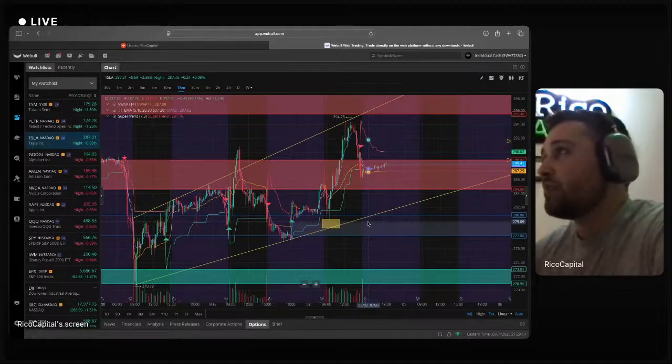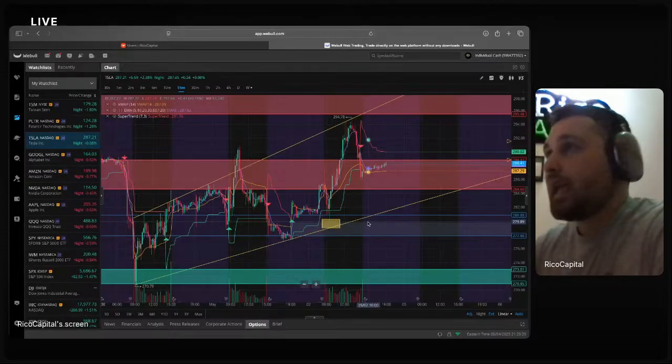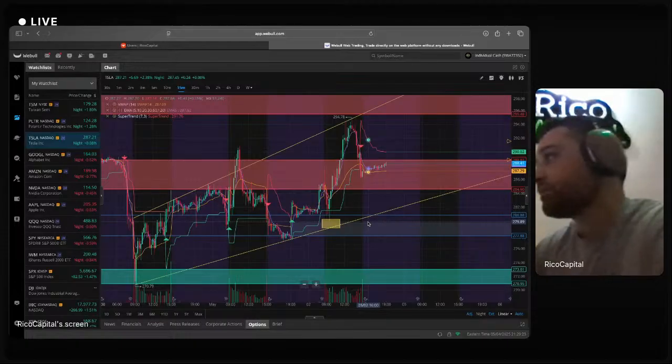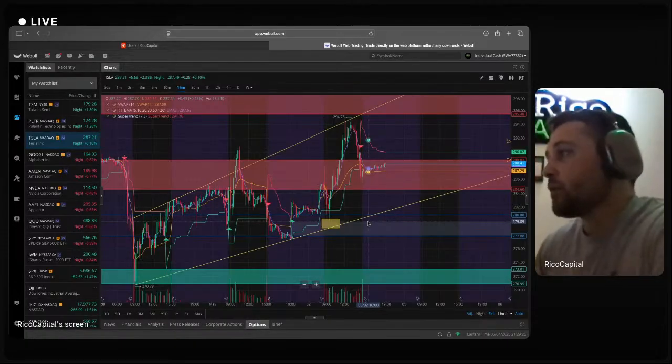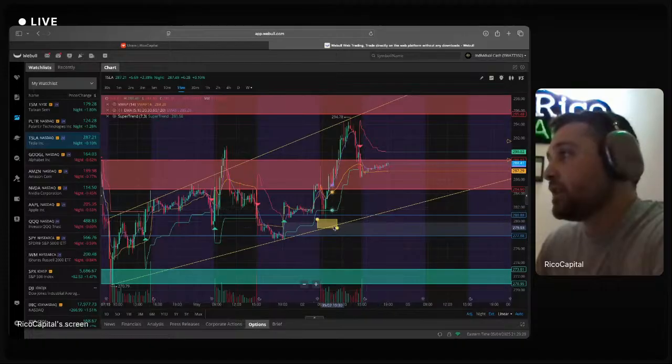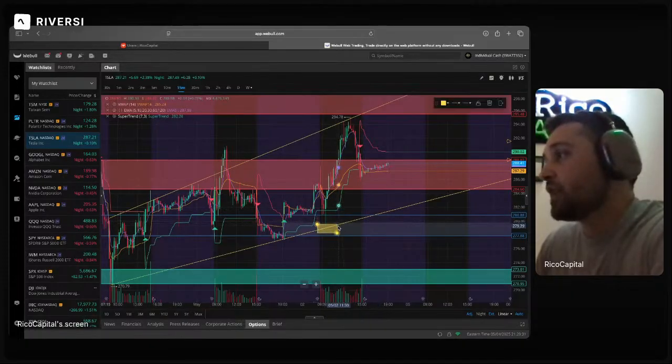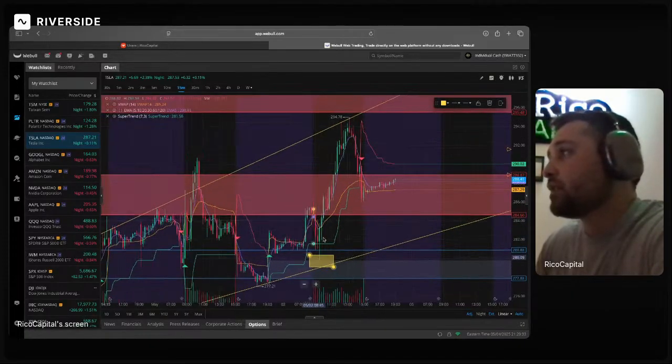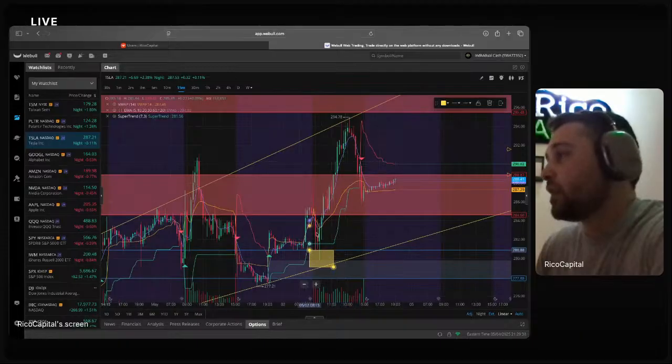So if it's an individual name playing the gap, you better make sure there's some weakness, market's on your side, and everything is on your side, and take that high probability chance. That's all you can do. If it reverses, then it reverses. I don't know what to tell you. It didn't even come down and touch the yellow trend line. That's how quick it turned around and completely ripped faces. Look at that. Completely ripped faces all the way up.